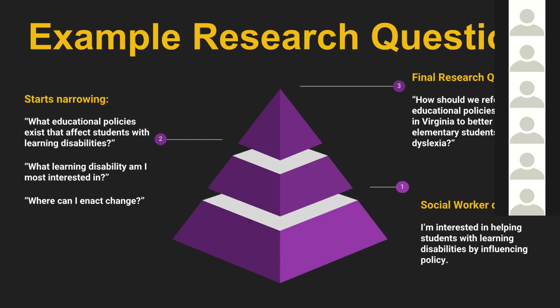And let's be honest, what you end up finding in the body of literature may expand your interest or change the nature of your research question. You might gain new insights that lead to a more complex question or even an entirely new direction altogether. But that's okay. It happens to the best of us. And once you have defined your research question, you're ready to really start your lit review.